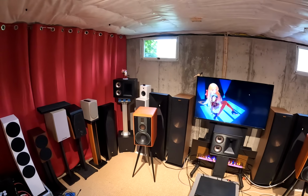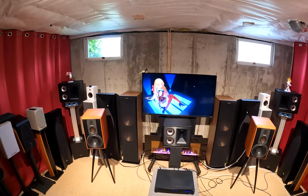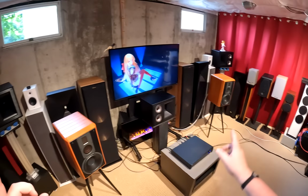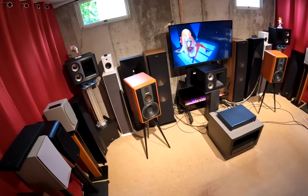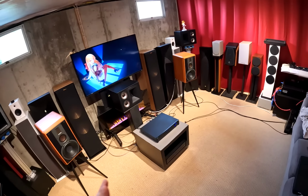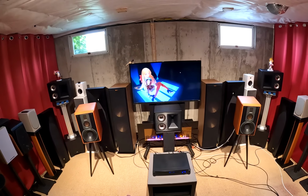How do they sound for music, Zeos? On their own, you don't want to listen to music on these. If I pause this and set it all up and made it use just left and right stereo, these speakers would be like, oh God, there's nothing. It's got good imaging, but it's got nothing else. In fact, I'm going to correct myself. It doesn't even have that good an imaging.